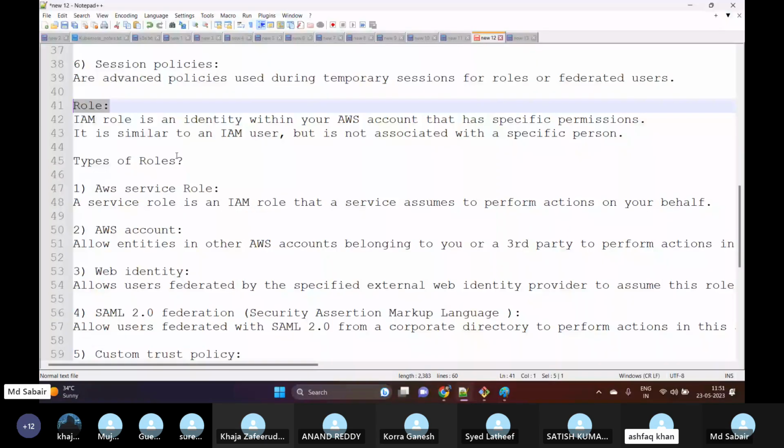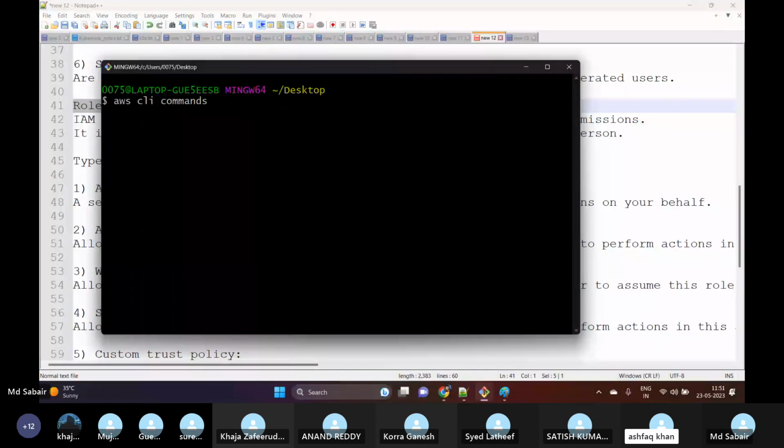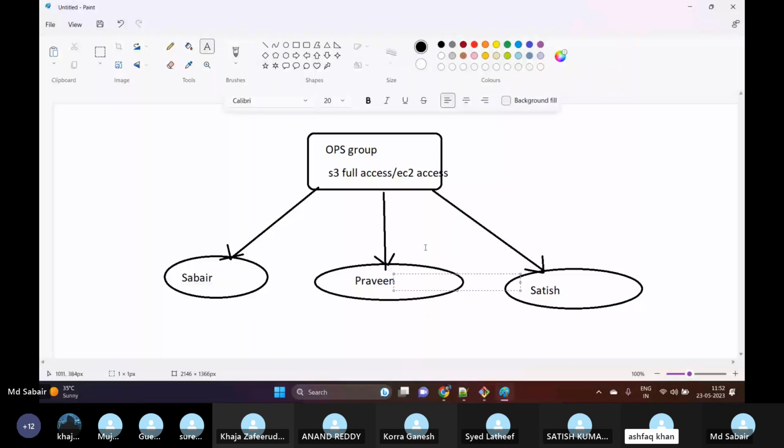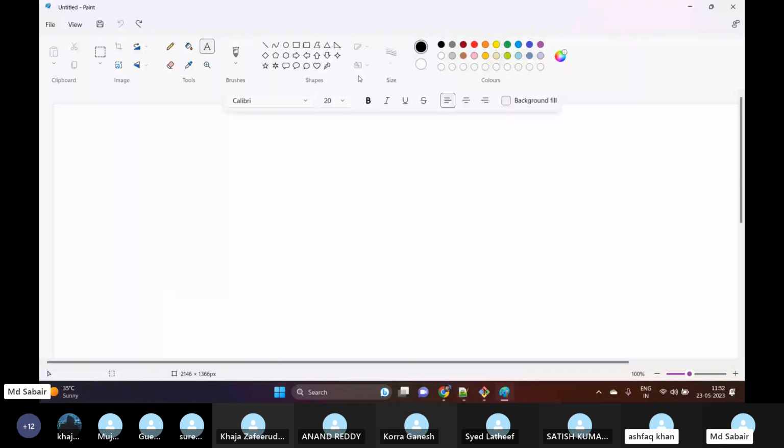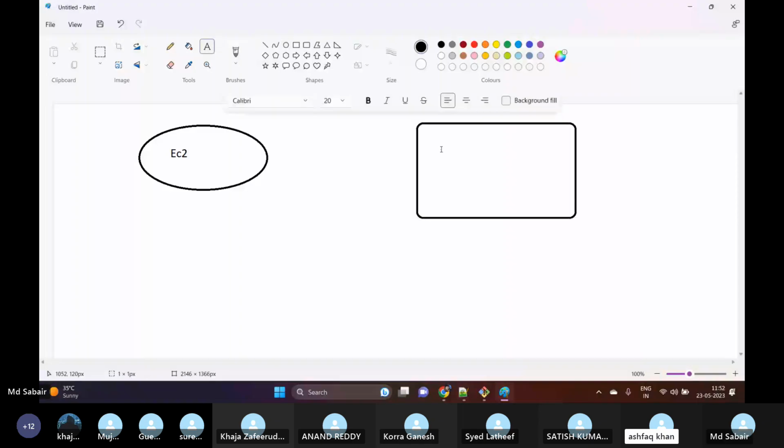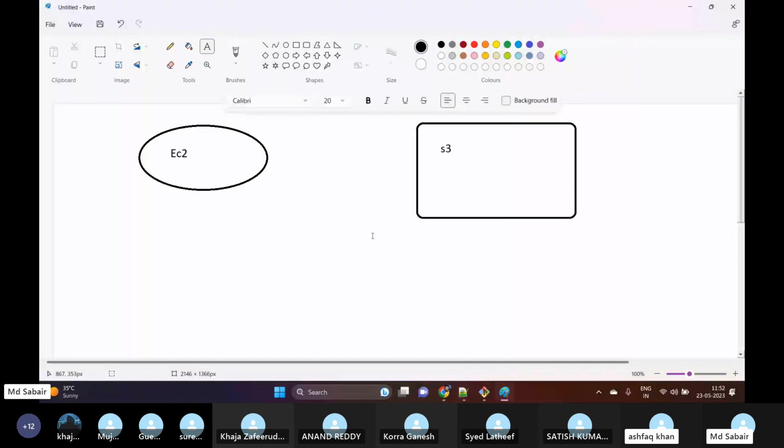So for example, our use case is we have one EC2, and this EC2 should store the data in S3.